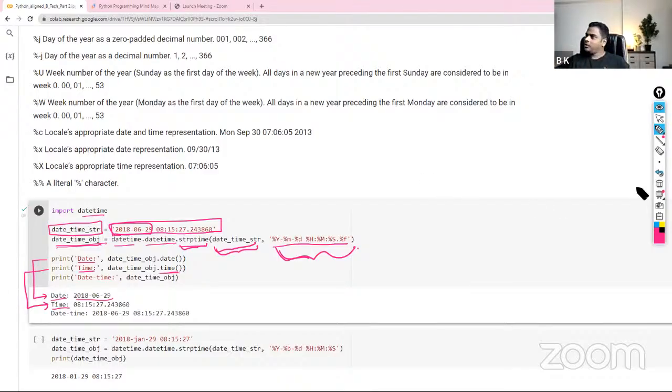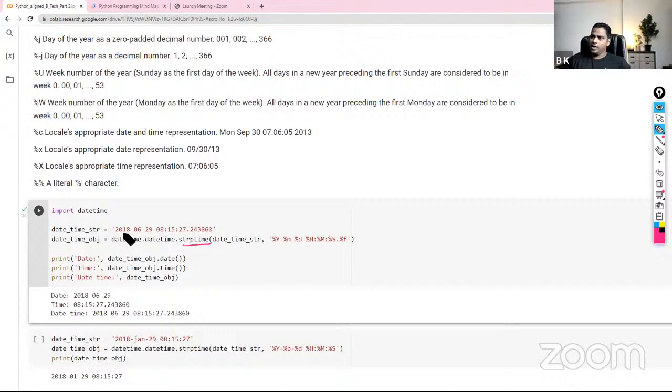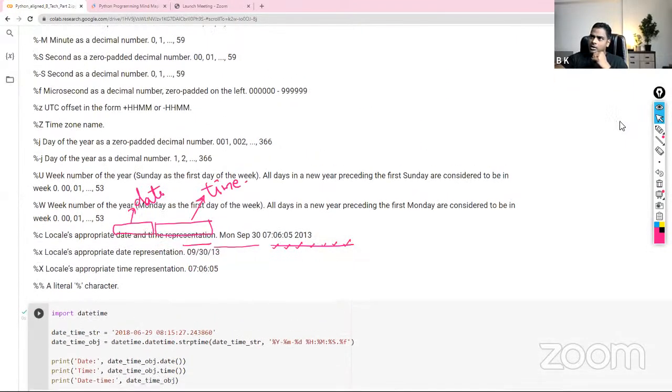That stripping has already happened, and it will say, hey, this is your date, and this happens to be your time. You're saying strip that in this format: year, month, date, then hour, minute, seconds, and then you have microseconds. If you see F here, it is microsecond.